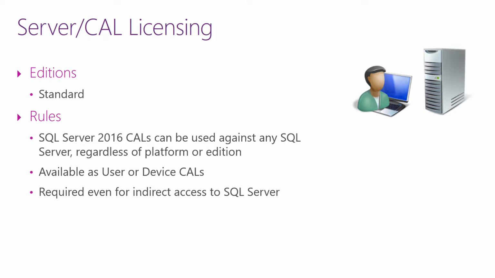And the final point I want to touch on in this slide is the notion of external users. An external user is someone who doesn't work for the organisation that's purchasing the licenses, but if they need to give access to these people to their servers, then it's absolutely fine to buy CALs either for their users or their devices. If you've got lots of external users, it's possibly not the most economical way of licensing them, and we'll come to that in the next few slides.